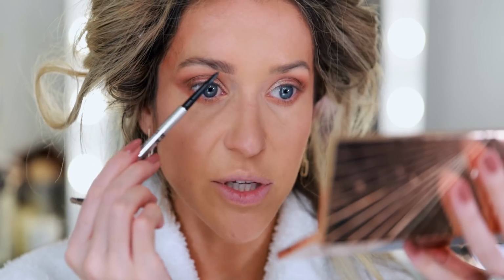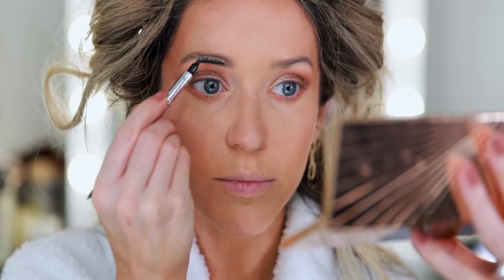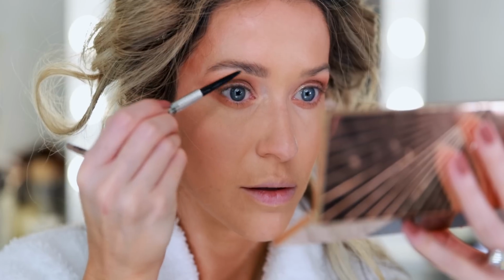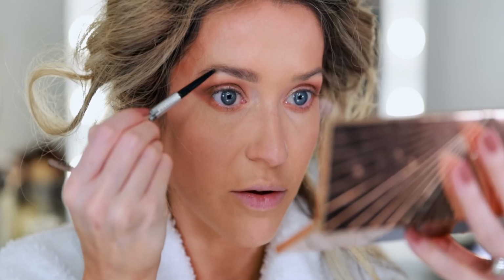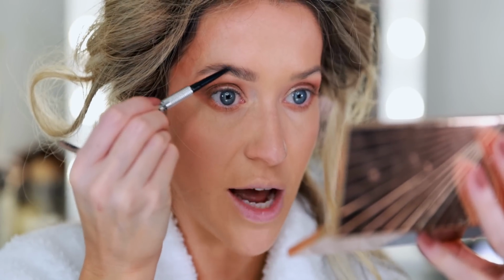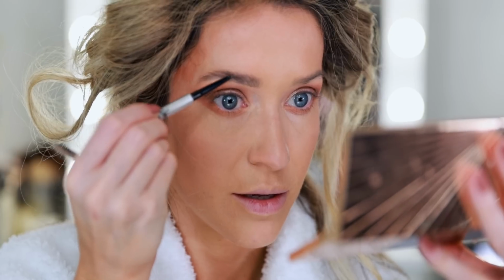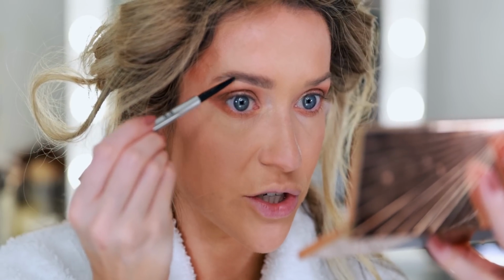And once I've established the front, I've established a width of the brow. And that's the other thing about this new technique. I want that width to stay pretty consistent until the very end. I'm going to brush up. Continuing back with the center of the brow, I have to fill this lower part in because I don't have any natural hairs down there. And I'm going to stop when I get to the natural arch.